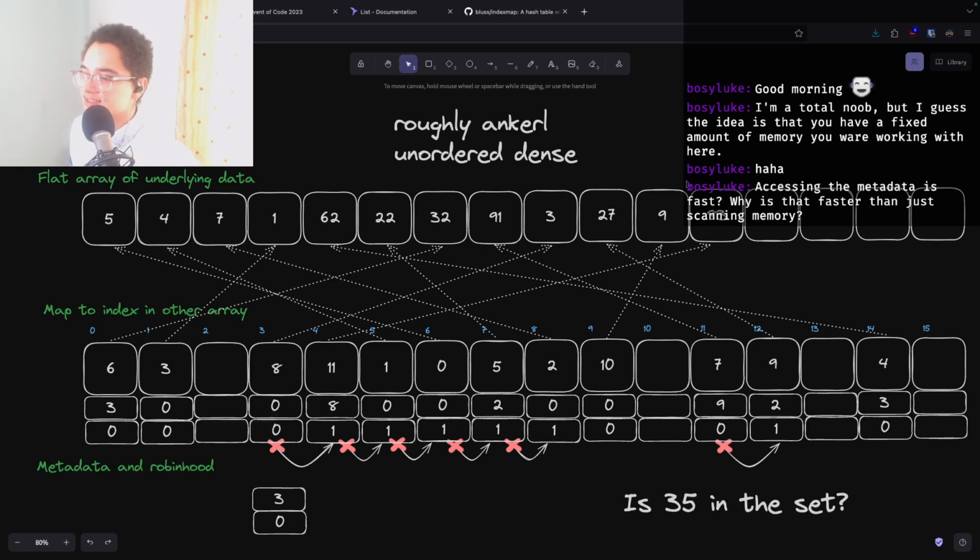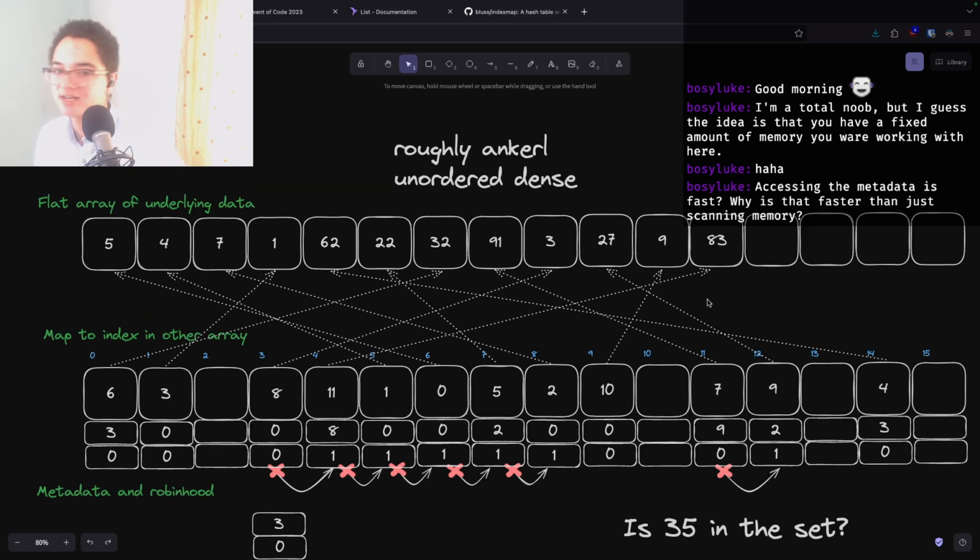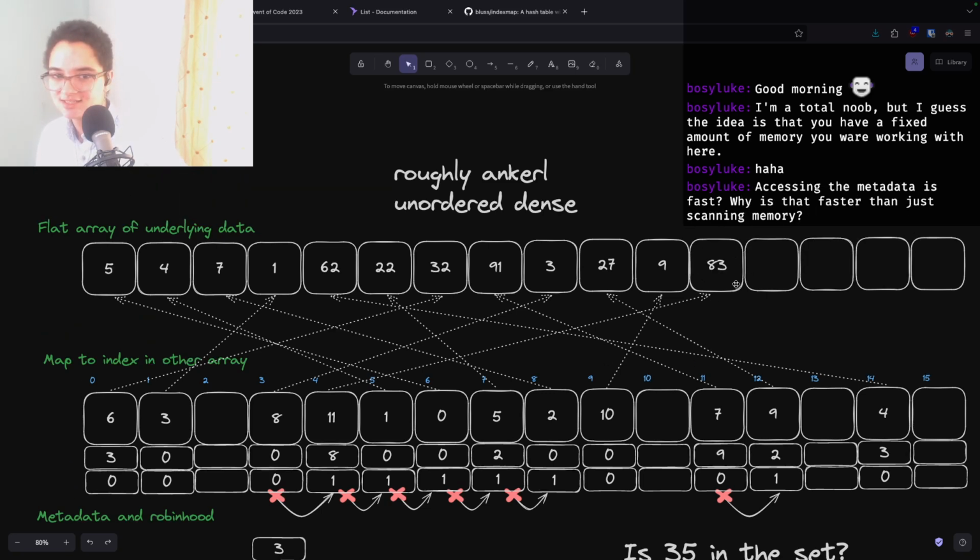As I said, Rock uses an index map, which means we have one array here that is literally just as if I did list append every time I inserted an element. This is just the elements in the order they happen to get inserted. Here are all the elements. There's our 83 that got inserted last. Oh, you can't see that, he's right under the thing. There's the 83 that got inserted last.